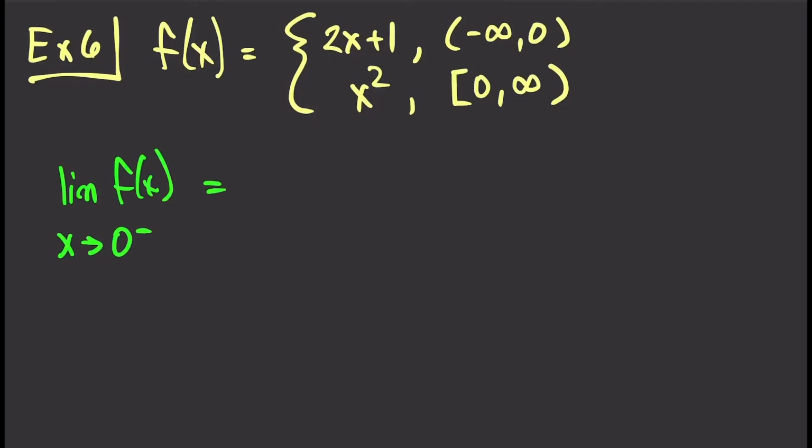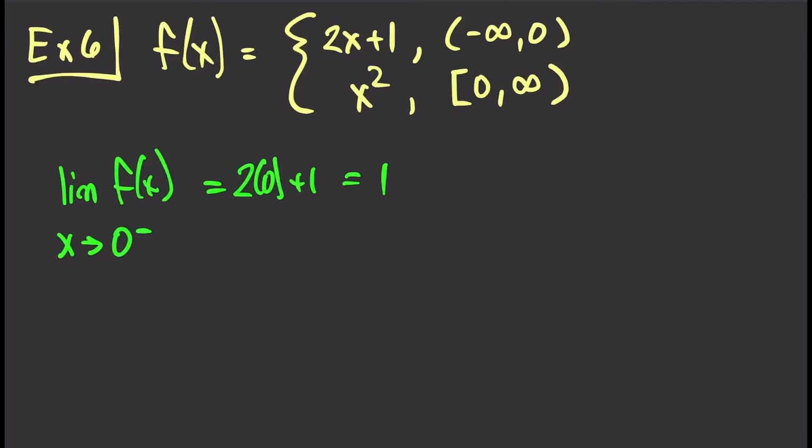0 from the left. And again, if your piecewise function is written in what I would call standard form, up at the top, we go from negative infinity to some value. This is the left-hand limit, coming from negative infinity to a number. So that means I'm going to plug into this. Again, don't pay any attention to brackets or parentheses when taking a limit. I have to go that direction, so it's going to be 2x plus 1. All right, 2 times 0 plus 1, that's 1.